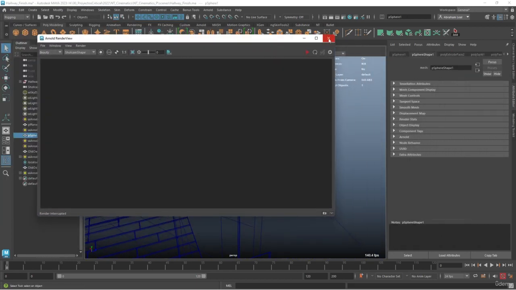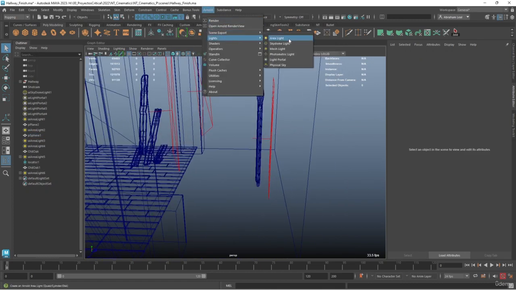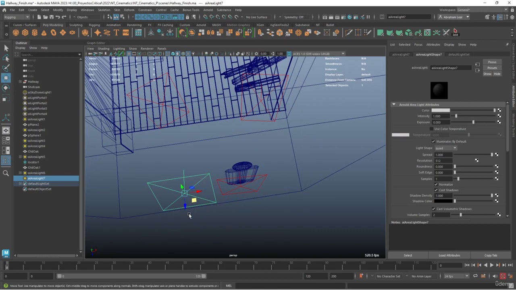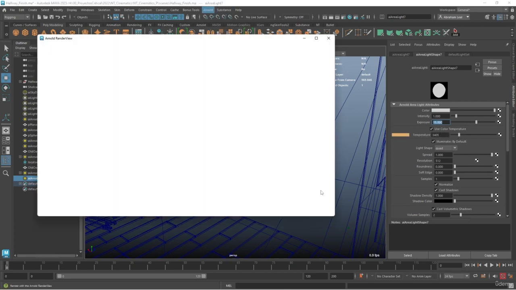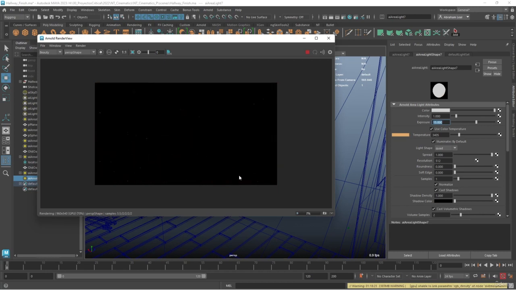and again breaking a little bit what would be in reality. I'm just going to go Arnold lights, area light, and I'm going to use an area light here on the floor. I just want to shine a little bit of light on the floor, following pretty much the same direction that we're following from the door. So let's start with 15. Big light. It's definitely going to be warm, so let's bring this down and let's take a look. Because again, what I want is a little bit of light bleed here on the ground.